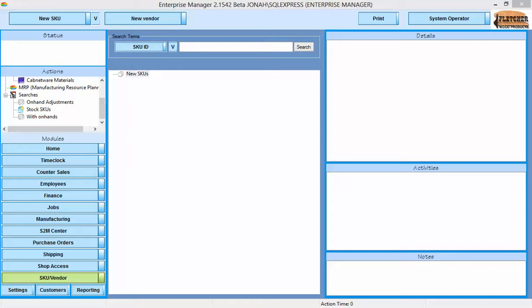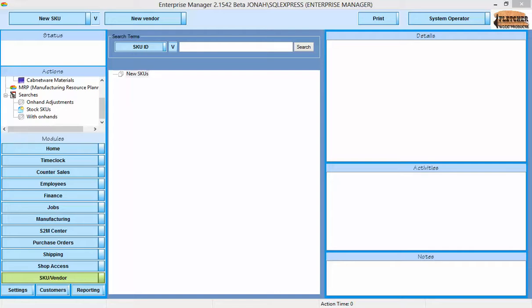Access to data and actions within Enterprise Manager is highly controlled. Each person who uses the software is required to have a username, and each user is assigned to a role, which determines what they can see and do. Our first step is going to be to change the password of the system account. Because the system account has unrestricted access to everything in the software, we do not want unauthorized users using it.